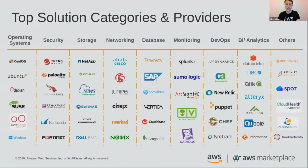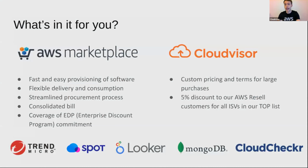As I mentioned before, there are a lot of vendors that are offering their solutions on AWS Marketplace, basically covering all the categories you can think of. And of course, security is definitely one of the biggest areas there, but you can even order things that are not even running on AWS, like A Cloud Guru online trainings or access to third-party tools or platforms. And of course, one may ask, why should I buy software through AWS Marketplace instead of the old usual way of doing that directly?